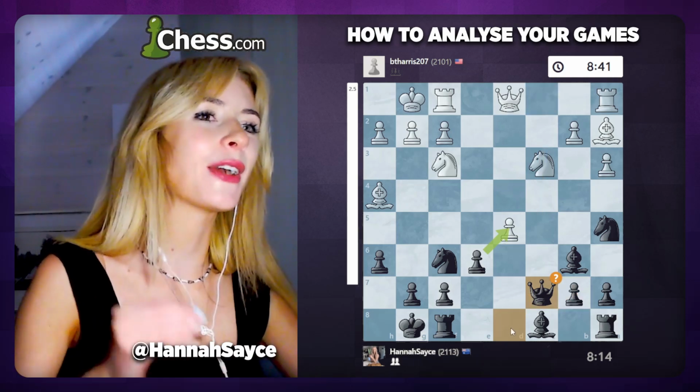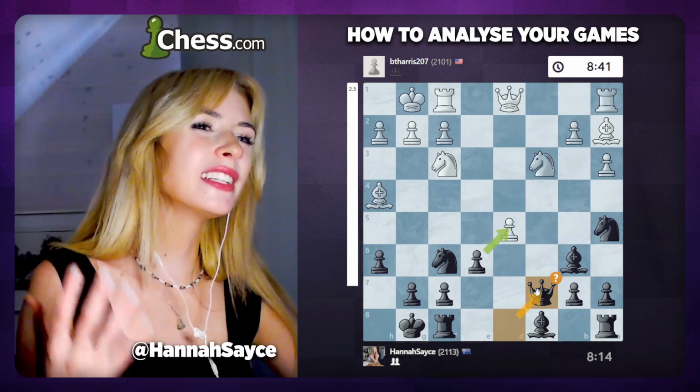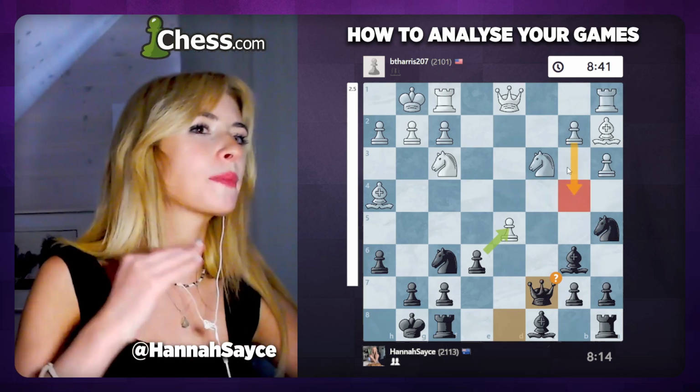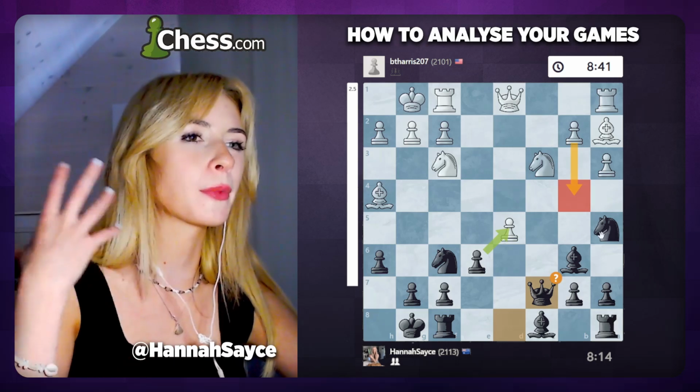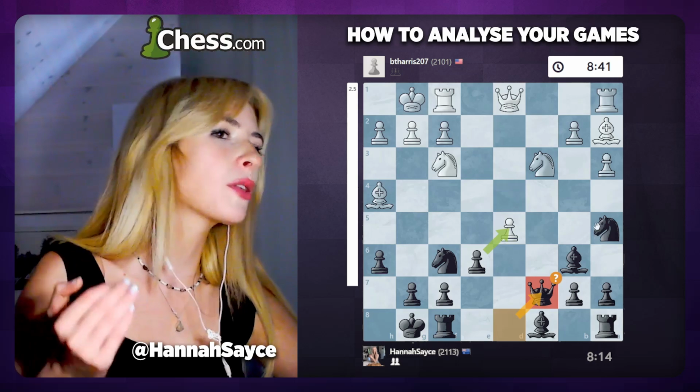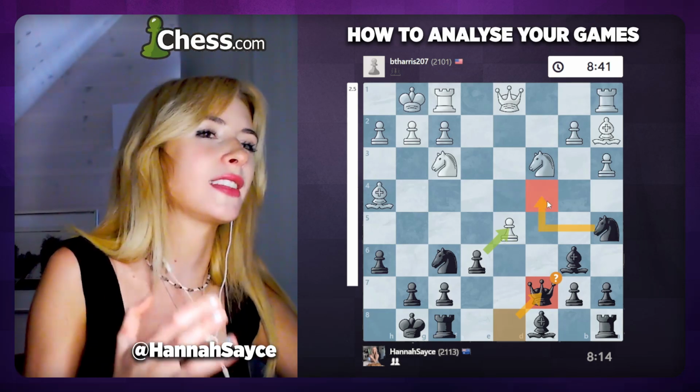Now, my idea behind queen c7 was a little bit convoluted. What I wanted was that I was scared about my knight getting trapped with the move b4, so I thought, okay, I'm going to give myself a square for my knight to go by playing queen c7. I move my queen away, and then maybe I can put my knight on c4 on the next move.